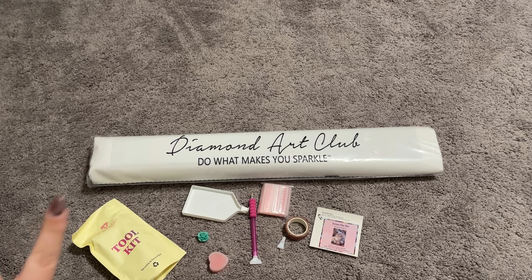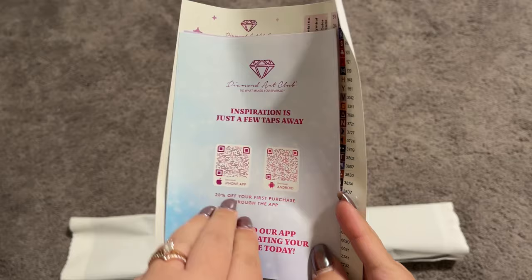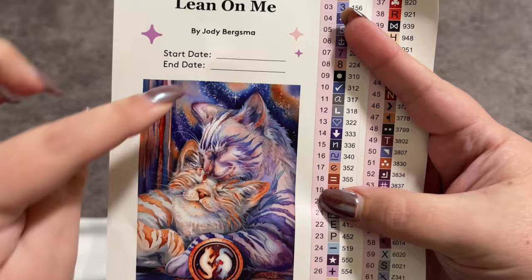I'm going to clean this up and we'll take a look at what's inside that dust cover bag. Getting straight to business here — we've got a couple of inserts. First up, we've got our thank you insert saying thank you for your purchase, with instructions to go to the VIP Facebook group. Also some QR codes to head over to the app — if you've never purchased on the app before, you get 20% off your very first purchase in the app. So definitely recommend that. We also have our sticker sheet with your logbook sticker and a larger image of the artwork with start and end date.